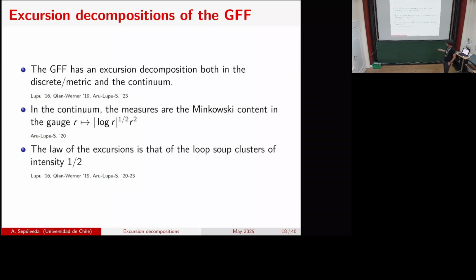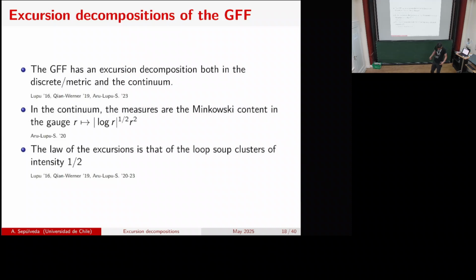So this was introduced by Titus Lupu to invert Lupu's isomorphism. That's essentially the trick, separating things and then saying that they were independent. However, they can also be extended to the continuum. So there's a work of Ken and Werner on convergence of certain observables, and we give a whole description of this object and a whole continuous construction with Titus Lupu and Juhan Aru.